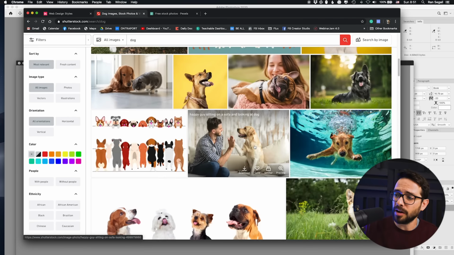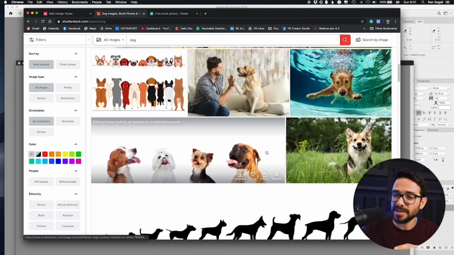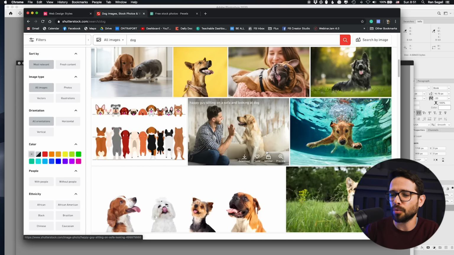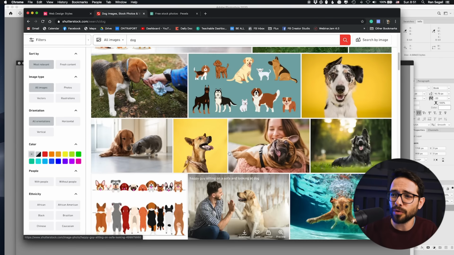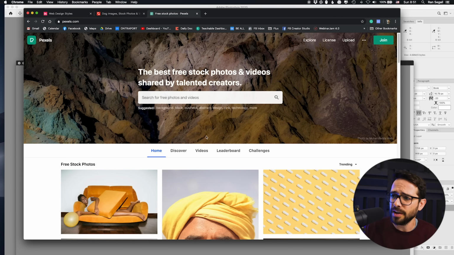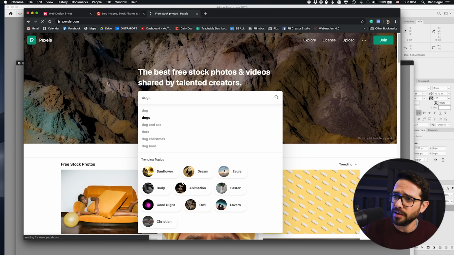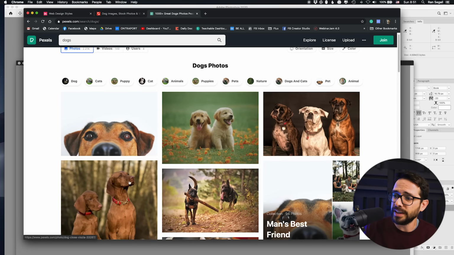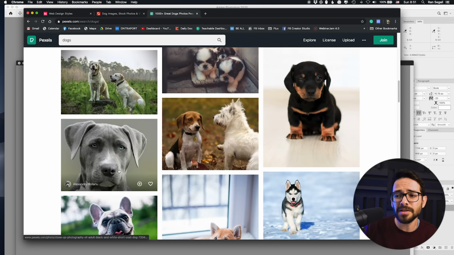Even if you're working from here, you still need to think about how to pick the right image, right? There's a variety of quality. By the way, I also want to show another resource called Pexels. This is basically a scraper that brings images from free sources. If you look for dogs here, these are actually free images that you can use. It's a little bit more limited, but then again, it's free. So if you're working on free projects, for example, I would check out Pexels to grab free images.